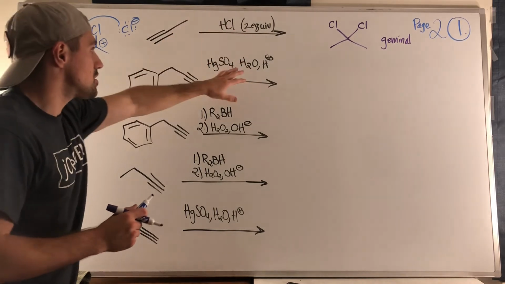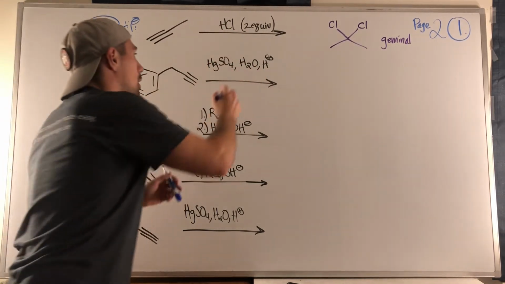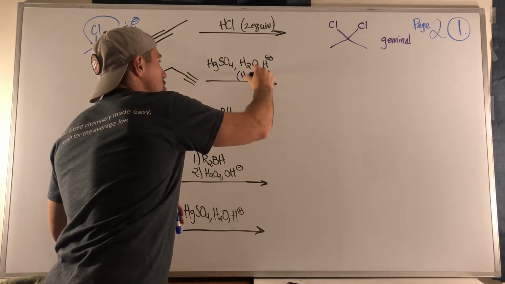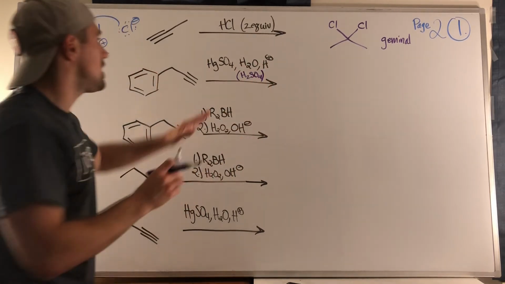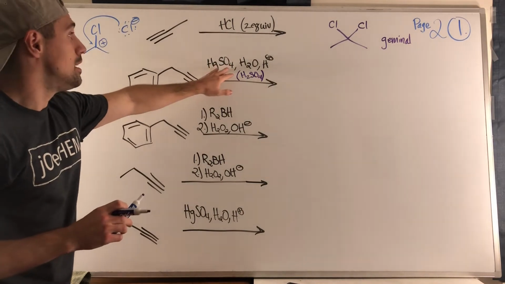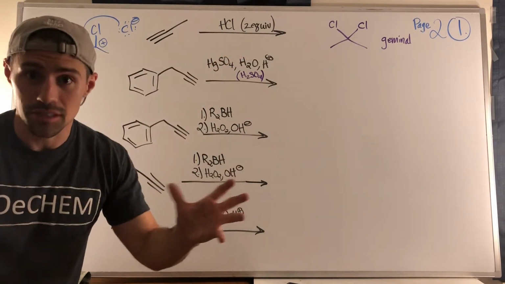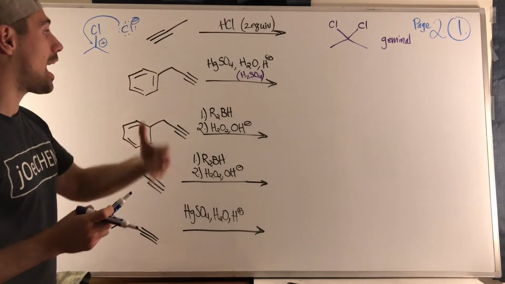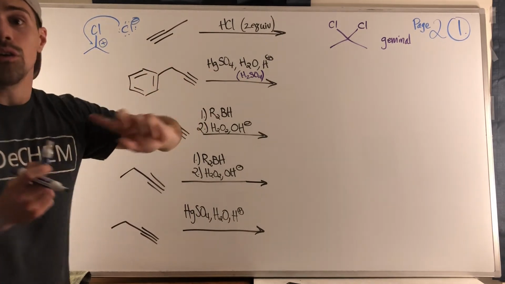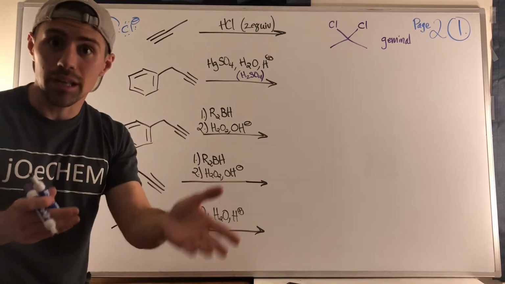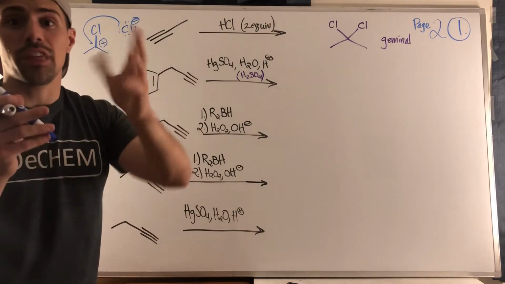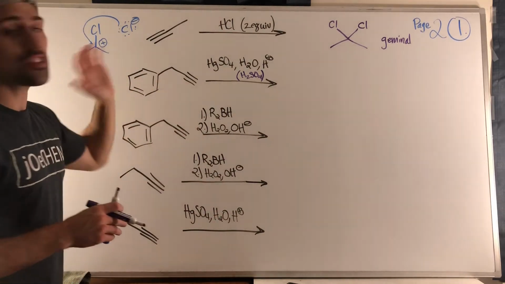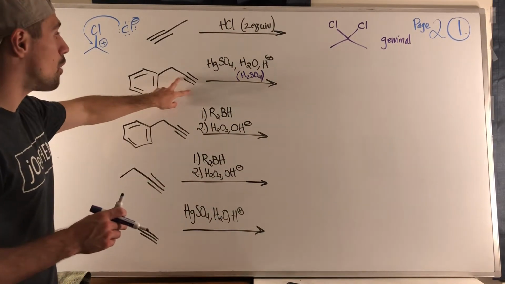So, when you see this, just also know that you could very well, in place of the H2O and H+, have something like H2SO4. Basically, if you see mercuric sulfate and some acidic conditions at all, right? What you have is you're going to hydrate this triple bond. You will add water to it. It will then be an enol, and it will flip to a ketone. So this is just a Markovnikov addition of water.